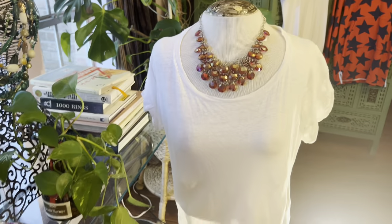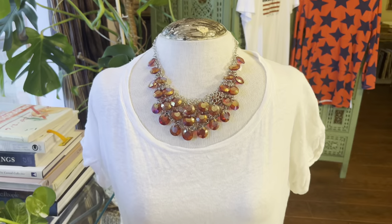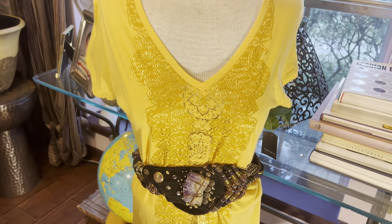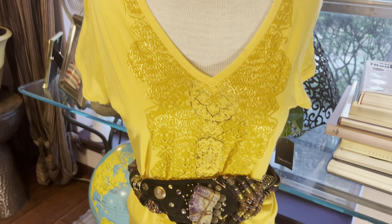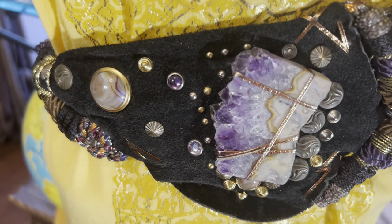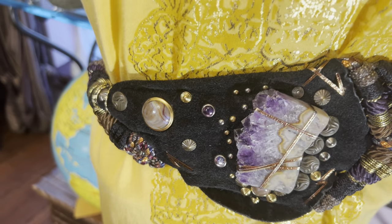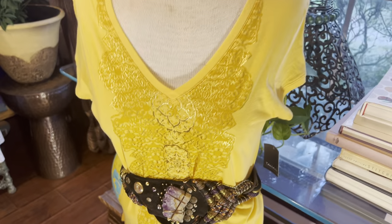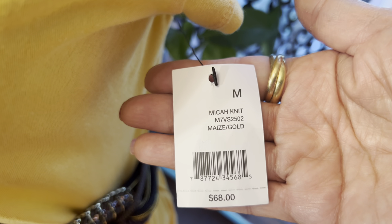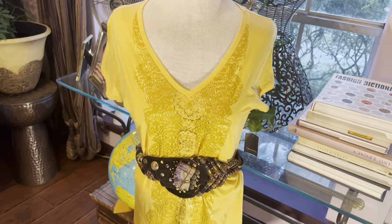Look at this color — oh my gosh! I cannot believe this fantastic top. It has a gloss, and wait till I show you that belt. It was from the best little thrift store in Texas that I took you with me to — it was fantastic. The top is Tahari, tagged at I think sixty-eight dollars new with tags. Beautiful golden — sunflower color, amazing — and it's got a golden sheen on the print.